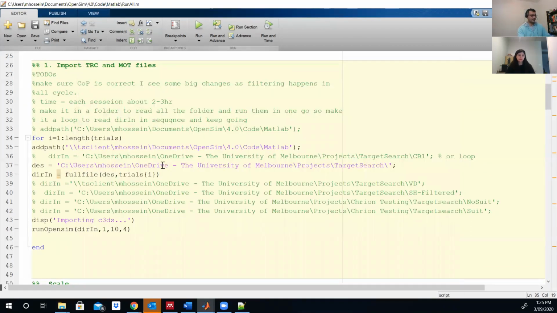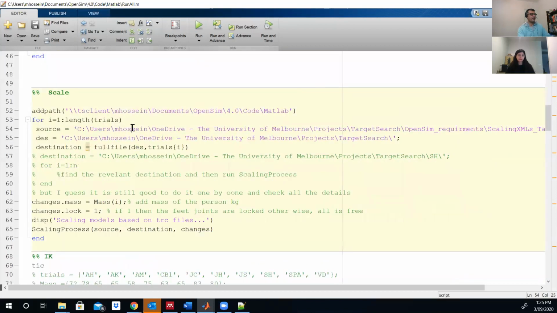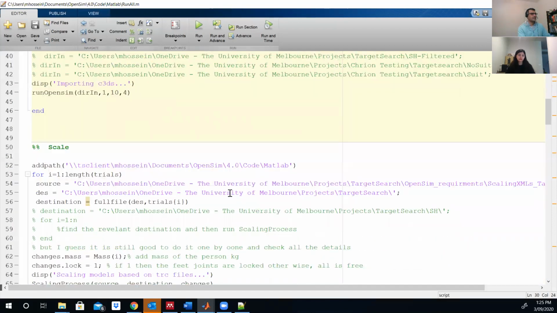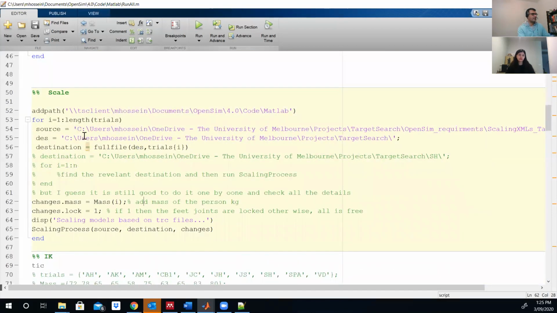So this is getting just from the C3D file, the TRC and motion file. One of the things we are still working on is the EMG. OpenSim hasn't released it yet, but hopefully they will release it soon using their API. Then we can get the EMG and add it here, and we'll be fine. But so far this is TRC and motion, and then the scaling system.